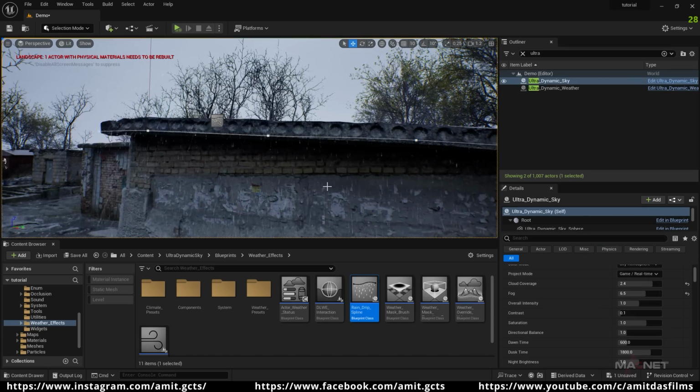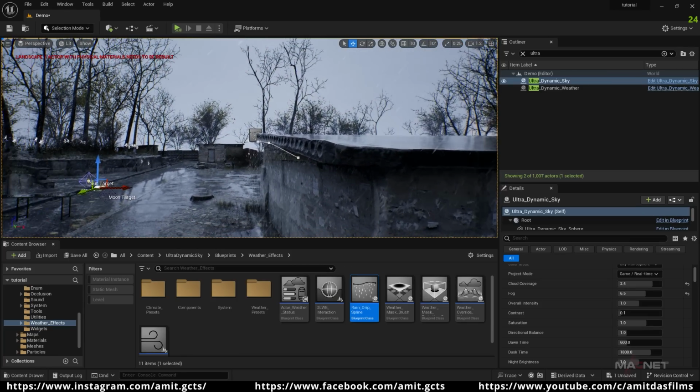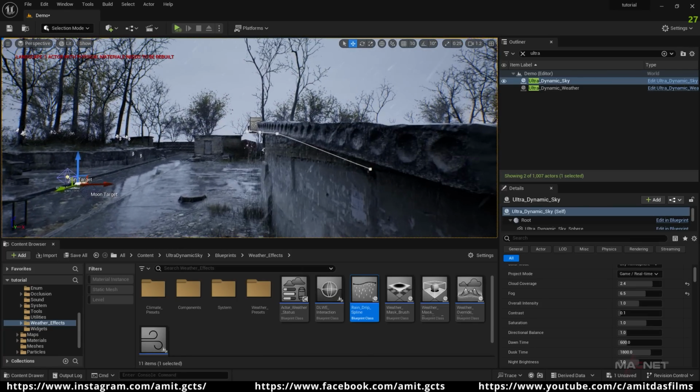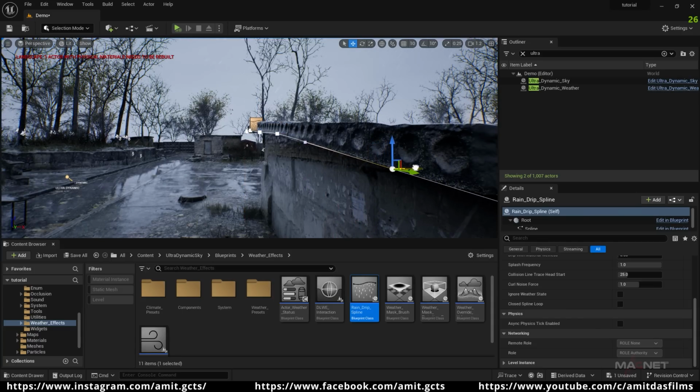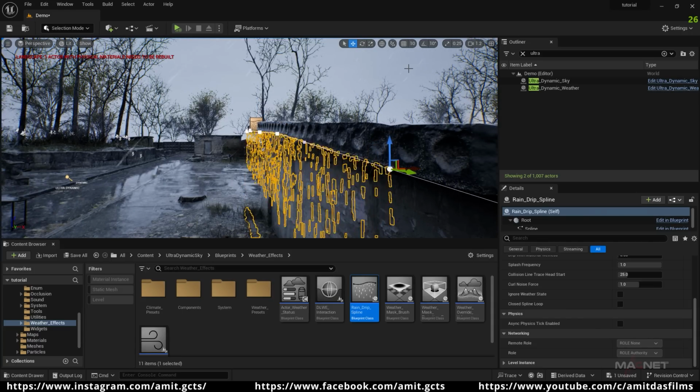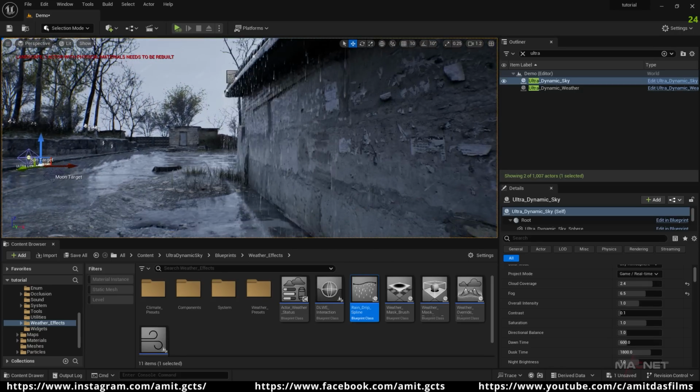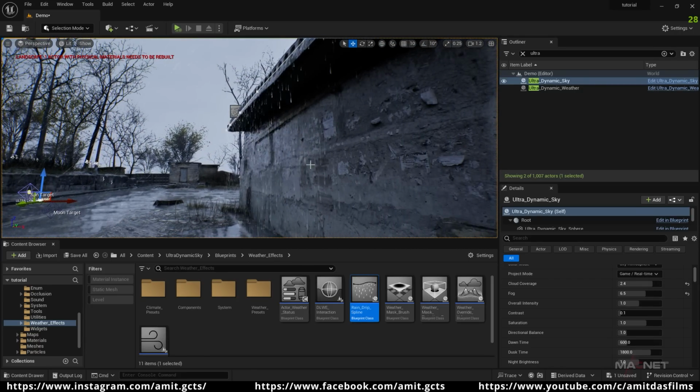Okay, so now you can see that, and you can also fine tune this so it will look nice. Okay, so I'm just giving you the idea, and now you can see that this looks really amazing.